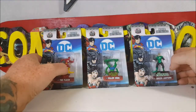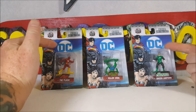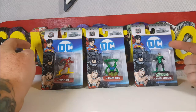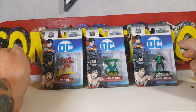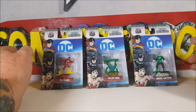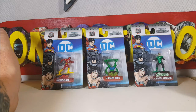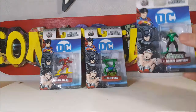As you can see here, the ones I have are the Flash, Killer Croc, and Green Lantern. I will be opening and reviewing Green Lantern and the Flash. However, Killer Croc, as you can see, was packaged upside down, so I will not be removing him from the package. I'm going to go ahead and keep him in there upside down as a collectible. So let's go ahead and get started here.